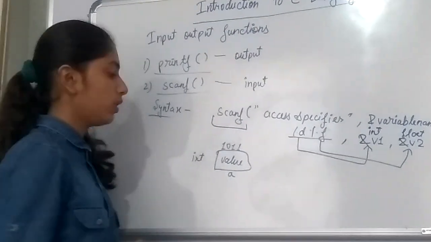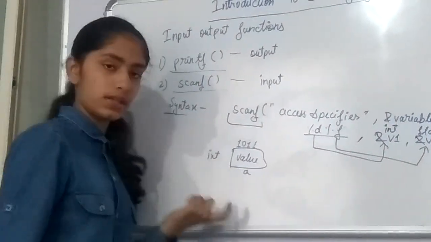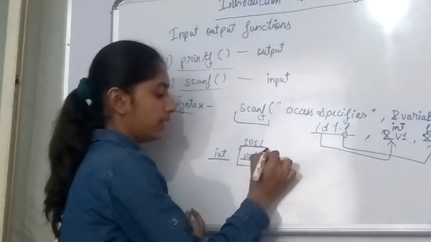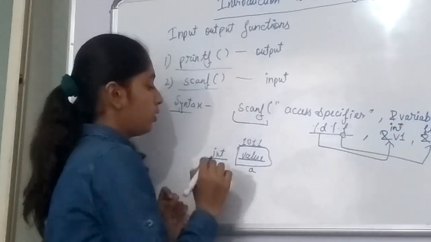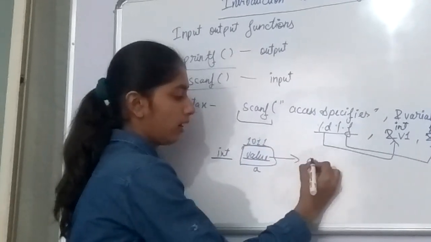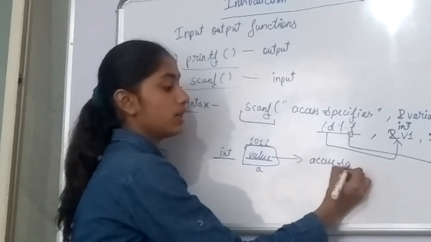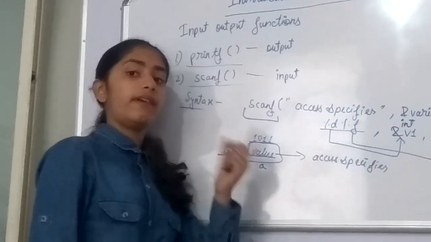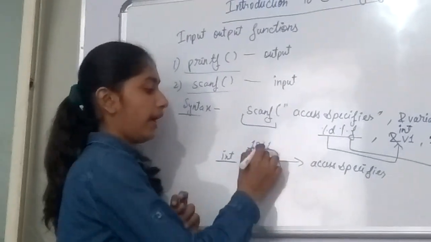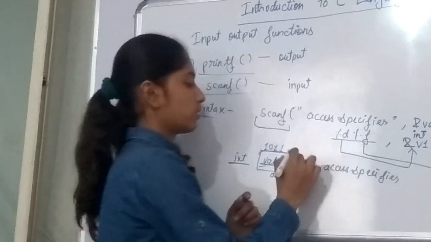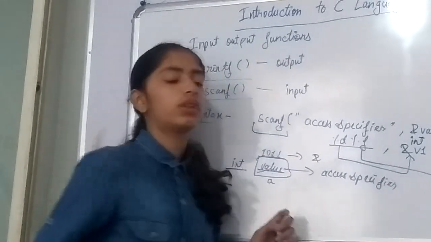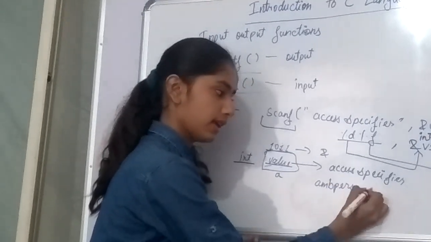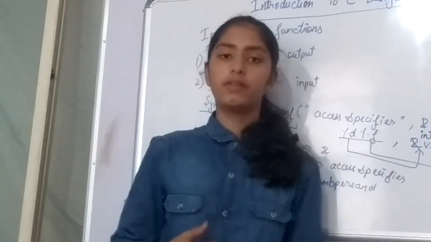Now, as I told you earlier, whenever a variable is created, it gets certain things like the data type, the value, the address, and the variable name. To access the value, we require the access specifiers, which means whenever you are printing any value, you need to use the access specifiers, and while inputting, both value and address are used. Hence, access specifier and ampersand, both of them should be used. The ampersand is linked with the address and the access specifier is concerned with the value.